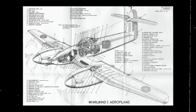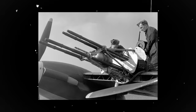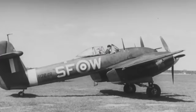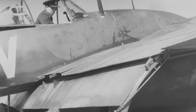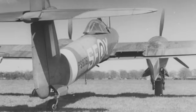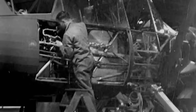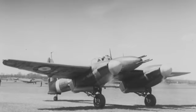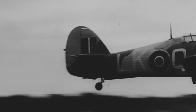The P-9 featured a tubular monocoque fuselage with a T-tail at the end and was fitted with two Rolls-Royce Kestrel engines, mounted in pods beneath the low wings, and the desired four 20mm cannons housed in the nose. The canopy on the P-9 was a unique innovation for British aircraft, providing the pilot with excellent all-around vision and turning the design into the first of its kind for British airplanes. The P-9 also featured two retractable main wheels and a single retractable tail wheel. The first flight of the new aircraft took place in October 1938, and the all-metal prototype made an impression among spectators, as aircraft like the Hawker Hurricane still featured doped linen surfaces.